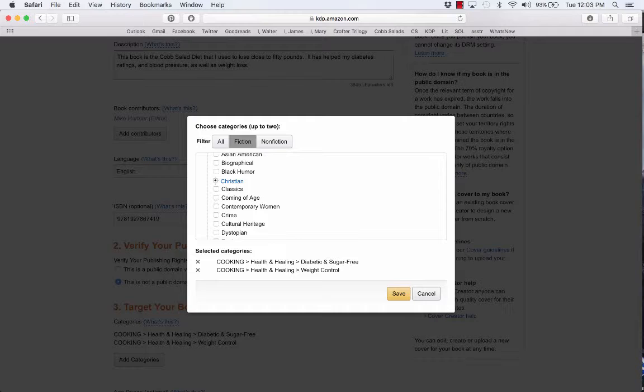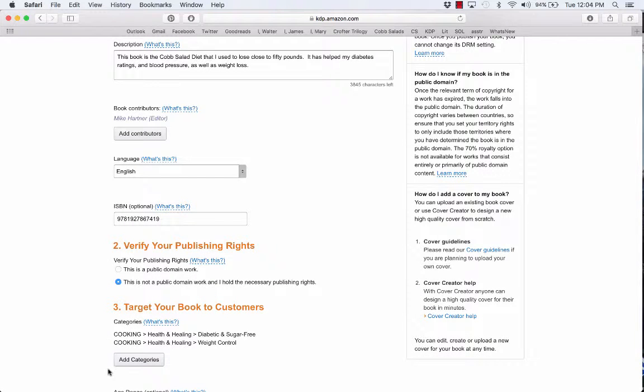They're coming of age. There's a little bit of historical fiction in there. And there is a little bit of romantic fiction in there. Historical romantic fiction, mostly general. Okay, but you can drill down as far as you want in these, and you're allowed 2 separate categories. And once you find them, you hit save, and those are your categories.